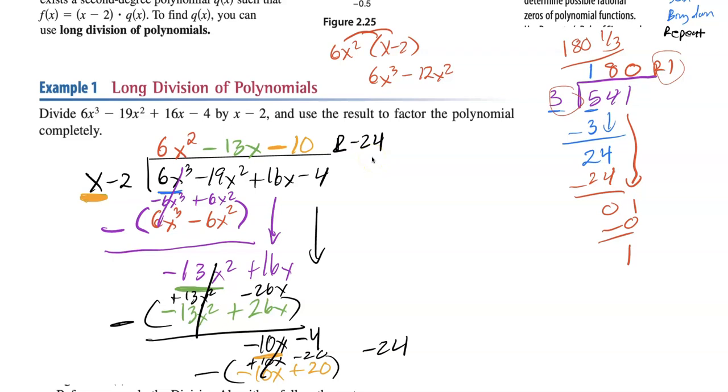And like I said last time, you could write it as remainder, or you could write it like this, 6x squared minus 13x minus 10, and you put your remainder over what we divided by. Now there's a space between those. You could make it a negative 24 over this, or you just put plus negative 24. Either way works, right? So you make that negative down here, or leave it right there. So that's long division. It's the exact same way you did in grade school, just doing it with polynomials. The exact same concept.